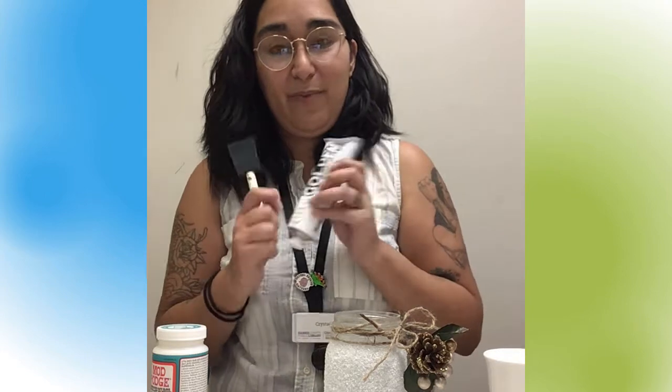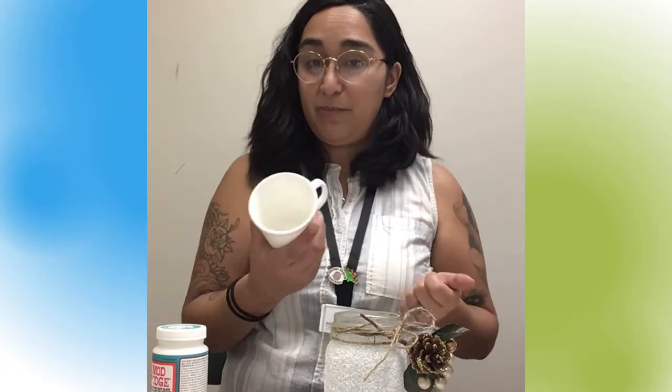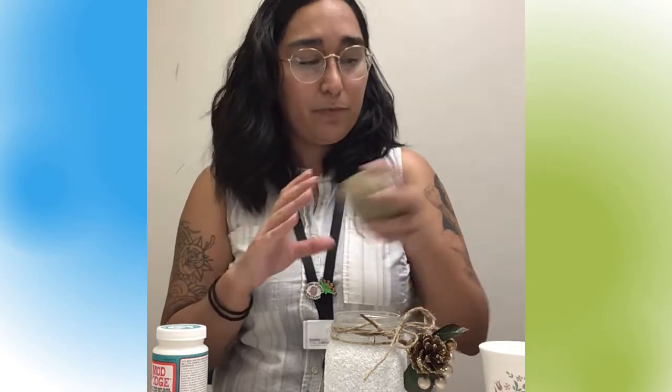You're going to need white paint, because I found through this that sometimes the Mod Podge doesn't stick very well in all areas, especially if you can't lay a consecutive nice smooth layer down without making lines, which I can't. I don't know about you, but that's why I'm going to paint it white first so there's no see-through. You're going to need something to mix your Epsom salt and your glitter in. You want them thoroughly mixed up, and you're going to want some twine.